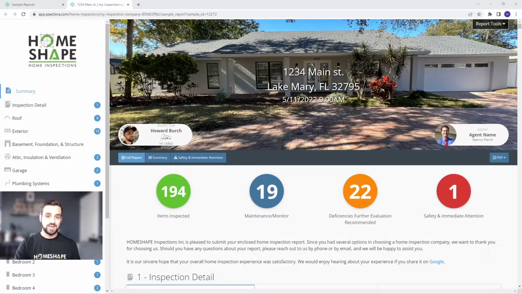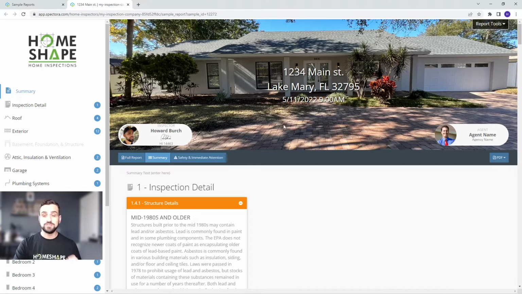Real estate agents, I have a way to save you even more time on your transaction. Now, we have quick inspection reports, and we give you your inspection report usually within the same day, the minutes when we walk off the property. And we make it very easy to understand our inspection reports. But there's a tool that I have that can save you a lot more time.